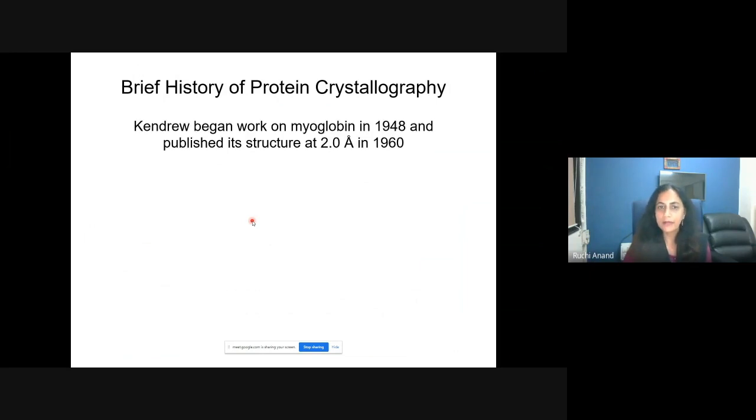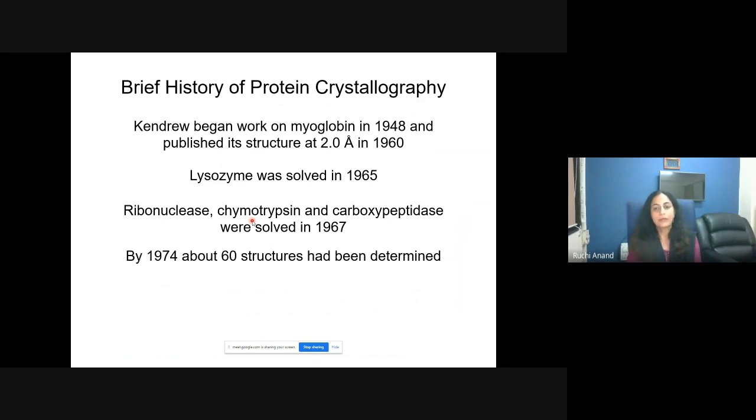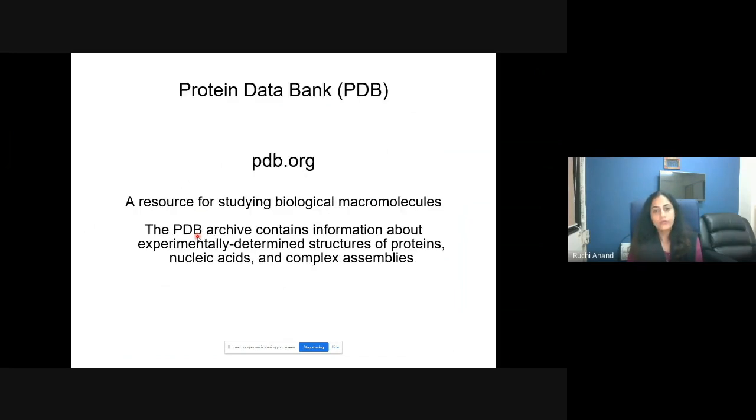And in the last time, I showed you how crystallography was so important, and this is some timeline. I mentioned Dorothy Hodgkin, but I also said Kendrew was the first one who determined the structure of a protein, myoglobin, which is like hemoglobin, the protein which makes the color of our blood red. And these are some of the other structures, lysozyme, insulin I mentioned, which were discovered over time, ribonuclease reductase, chymotrypsin, and so on. And now most of the structures are being deposited in the Protein Data Bank.